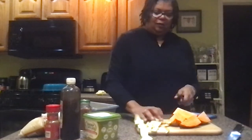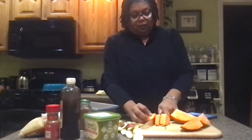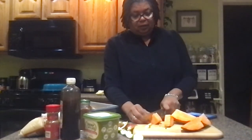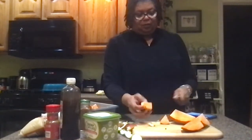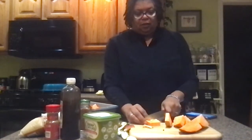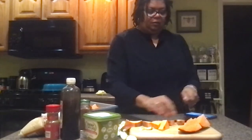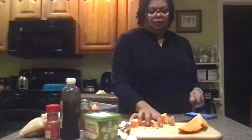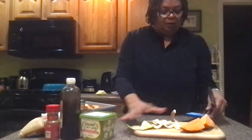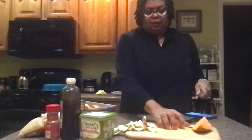And then with the sweet potatoes, I only used half a yam. I bought really big ones. And I wasn't sure I needed the entire thing. I'm going to use a different knife. It was pretty huge. I never saw a sweet potato that big. But anyway, here I go. And yes, I'm being very careful with this knife. These things were huge. I also leave the skin on the sweet potato because again, most of your nutrients are in the skin. And for the interest of time, I'm not going to cut up the rest of this sweet potato. Yes, I will, just to get it done. I mean, what am I going to do with an uncooked sweet potato?